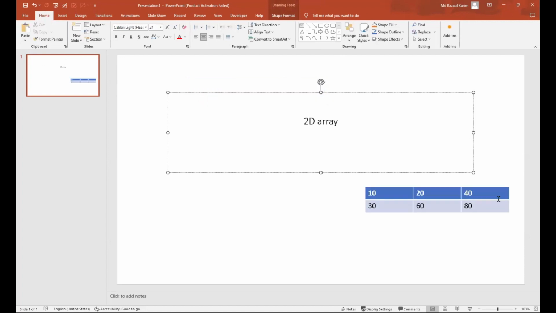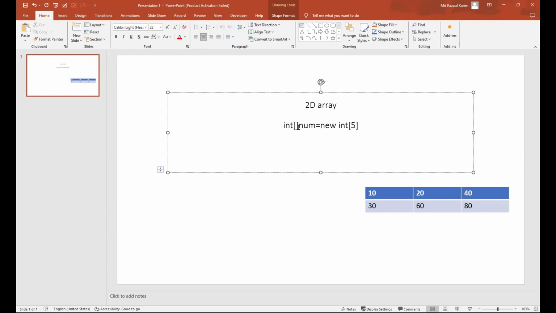So if I want to print something using Java programming, not this table, but values in columns and rows, what can I do? Normally in one array, we write an integer type, then any name, like number, equal to new integer, then the array size here. But that was for 1D arrays.